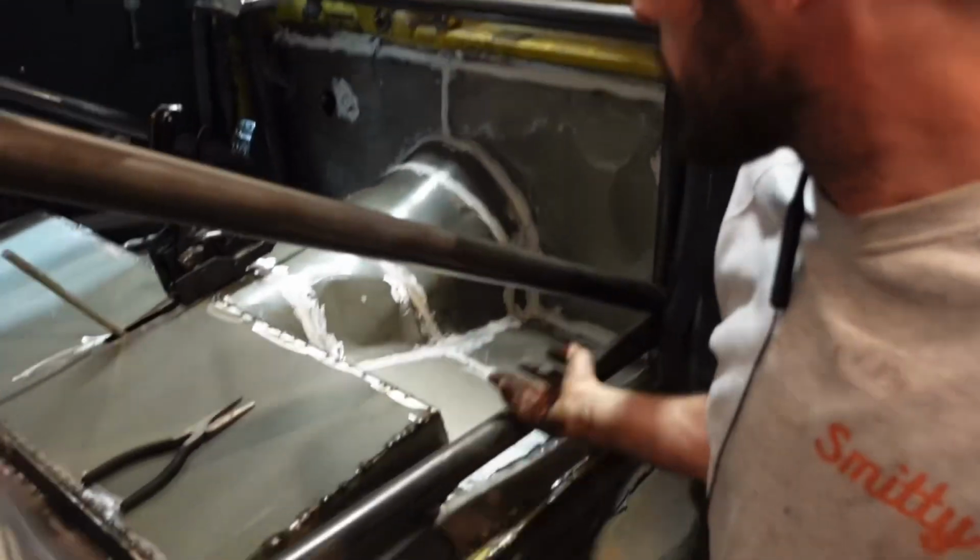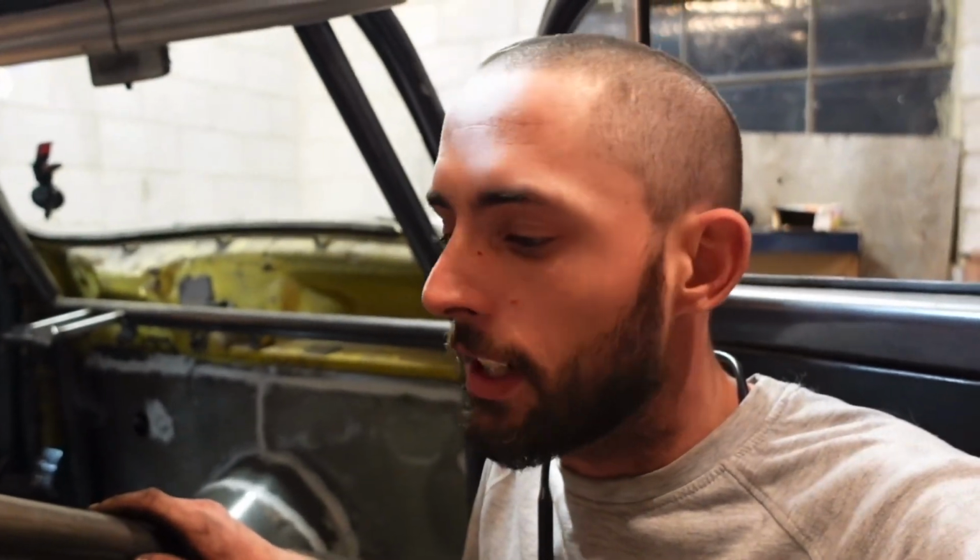As you saw, we got the back all done. So I'm realizing it doesn't need to be airtight. It's never gonna be airtight. The car's not gonna be airtight. So I just did the main parts, honestly, just to keep water from splashing up basically through the floorboards. It's not really gonna keep moisture out. So that's where we are on that. I kind of gave up on covering every single seam because I don't have time, it's too much.